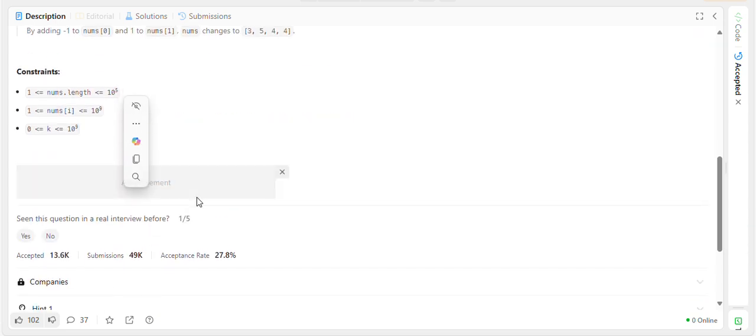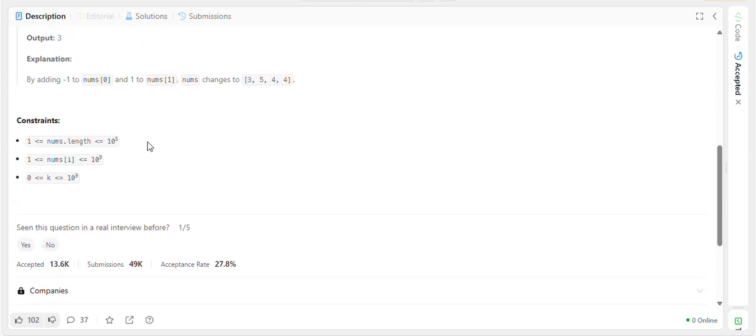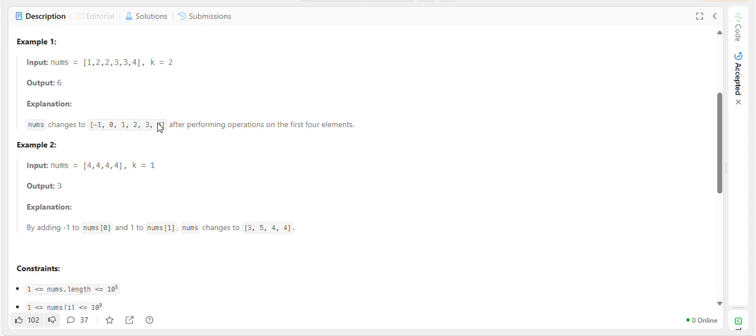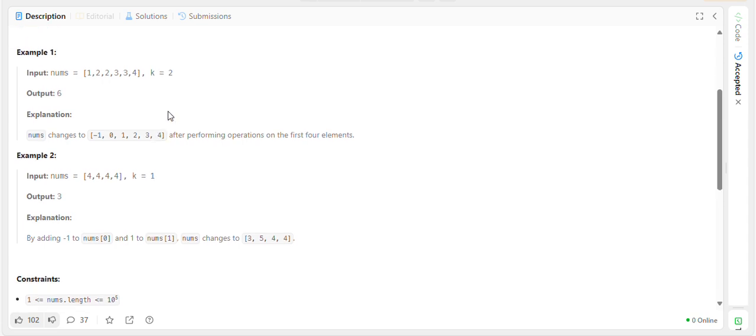You can check that nums length is up to 10 to the power 5 in the constraints, so sorting can be an algorithm here, and both examples are sorted. If I talk greedily, let's pick any of the elements, suppose 3.